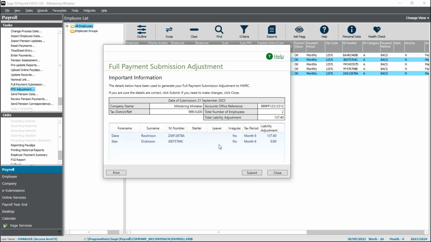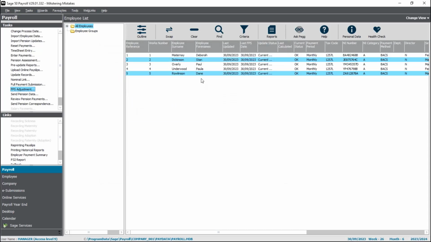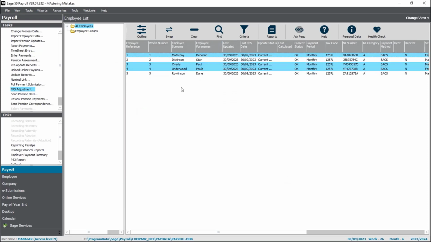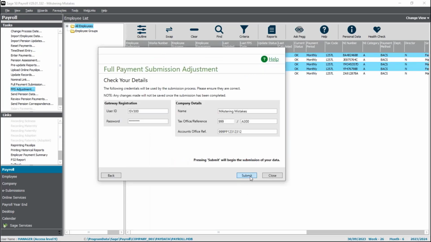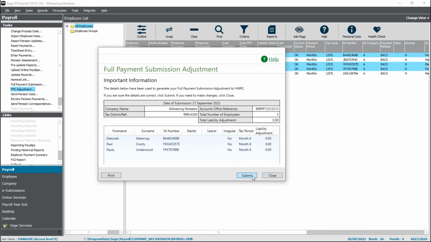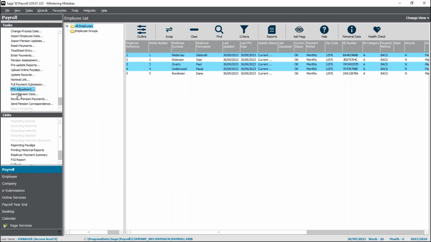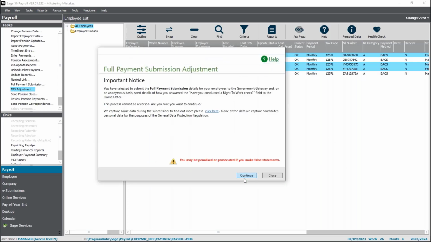And that can go for things like leave dates, where you just need to add a leave date in, whereas the pay is correct. So there are certain things that you'll change where pay is going to be the same. Just be aware that if you did try and do an FPS adjustment, you would get an error message. What I'm going to do is I'm going to submit that now. And just to show you that, let's highlight the other 3 that were fine. It's going to let me do it for all 3. Must have been messing around with the data previously.